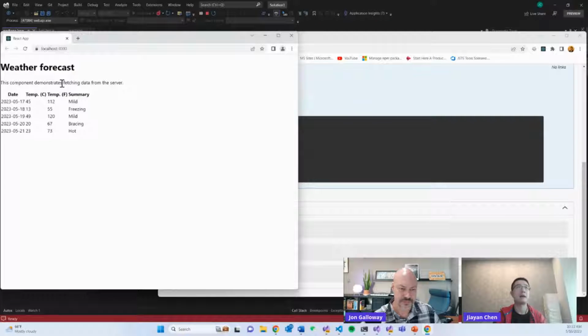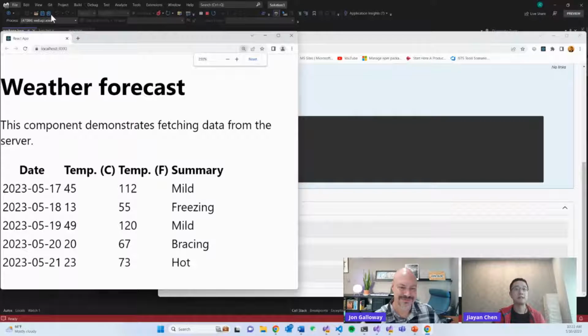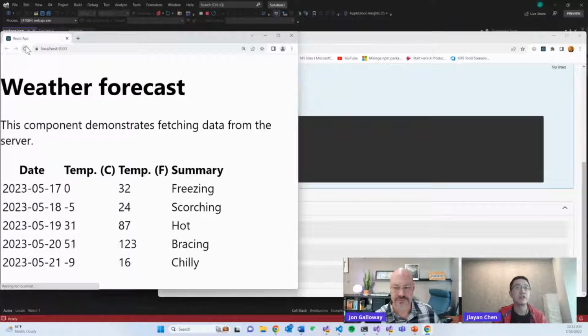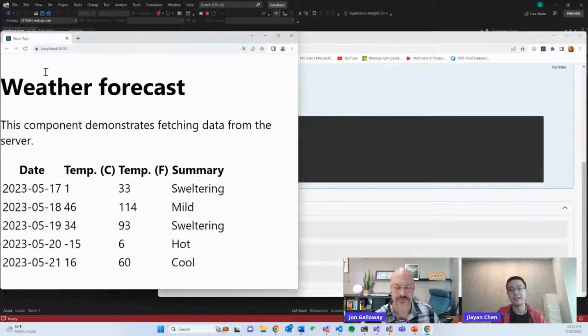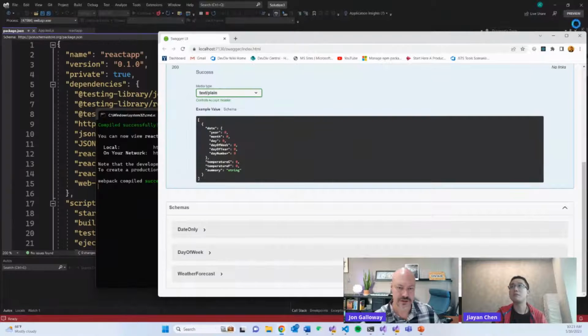So this is a React app in its very basic form. I can zoom in a little, so you can see those are the dates and the summary of the temperature. Every time you refresh, it will get a set of new random temperatures and summaries. So yes, that's it. It's directly from project creation to a working application, and you can start coding based on what's already there. Let me close those windows.